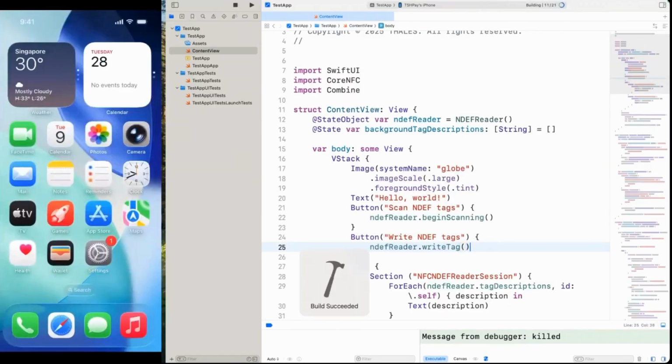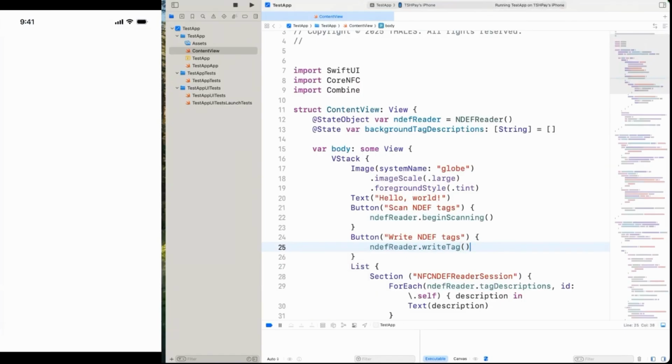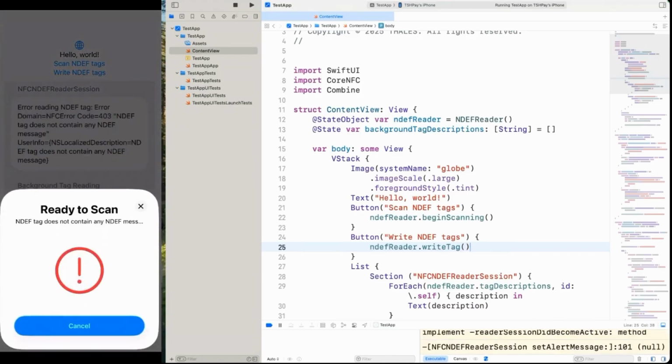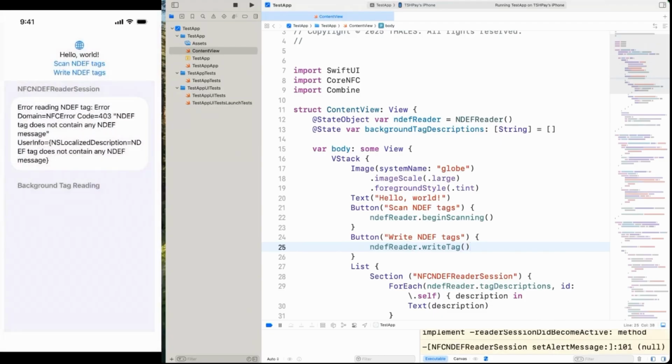Let's run the application. And for this one, I cannot use this one because my type 4 here is not a writable NDEF tag. I will use another tag here. It's a small one, just a little dot here. This one is a type 2 NDEF tag, but you can write, so I will use this one. And let's just show that if I try to read, you will see that there is no NDEF message because this is still empty. Okay. Then now I will write it.